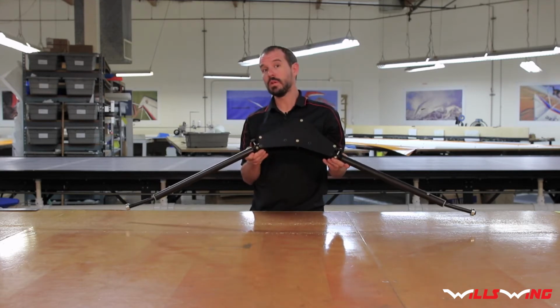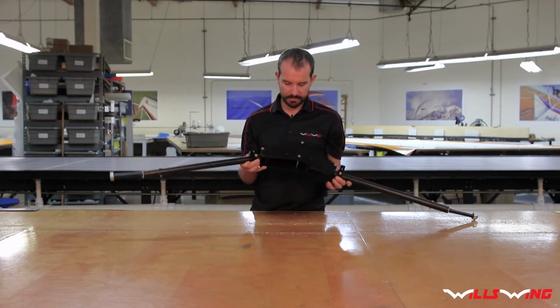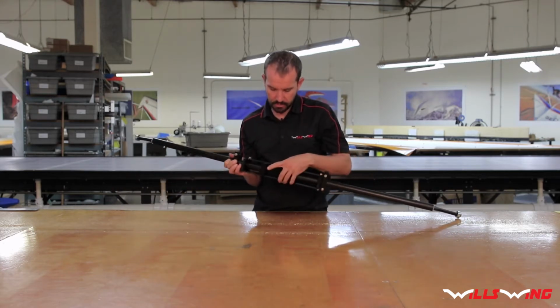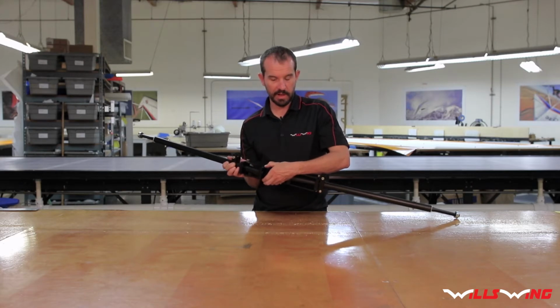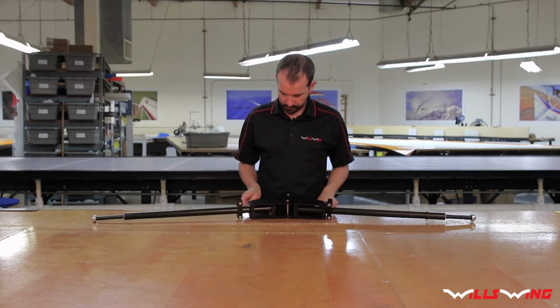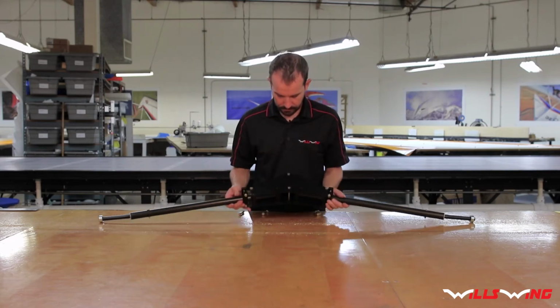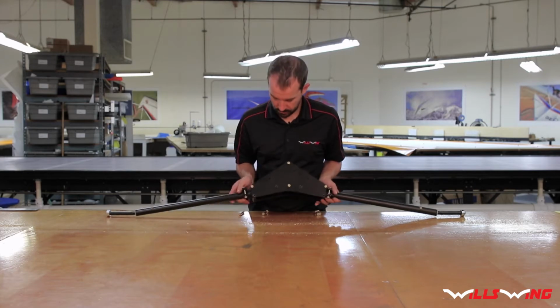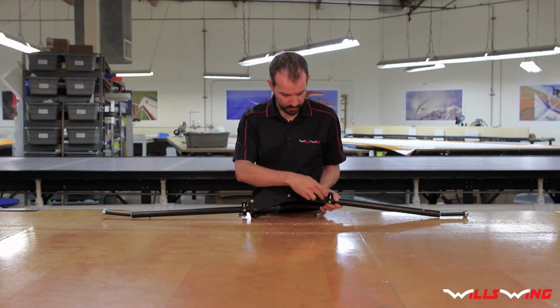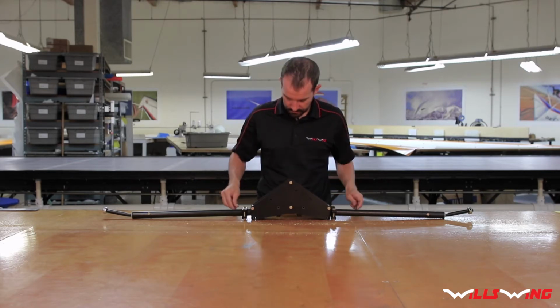Okay, so the next thing we want to do is assemble the main gear. Now it comes shipped kind of in a loose form. Be careful not to let these inner gear blocks fall out. So you're going to need the 4 loose bolts. The 4 loose bolts go in these four holes here. Need my 2 7/16 wrenches.